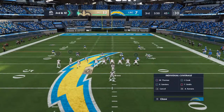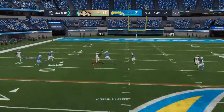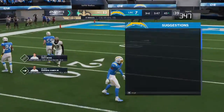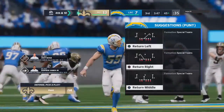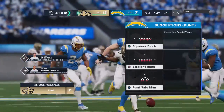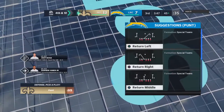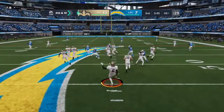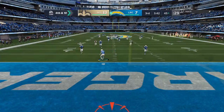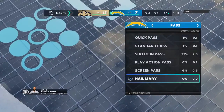Here's 3rd and 10. I would expect to see some pressure here. The pressure drops off as they'll look to throw. And that is incomplete. Has to be a little bit of frustration there. Back-to-back incompletions. Receivers blanketed on both attempts, this time on 3rd down. Here's Thomas Morstead now, as he should be able to pin him back deep here with his first punt. The Chargers take over 1st and 10 at their own 20-yard line.